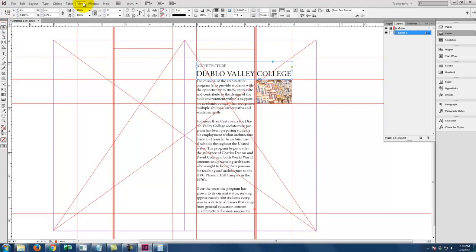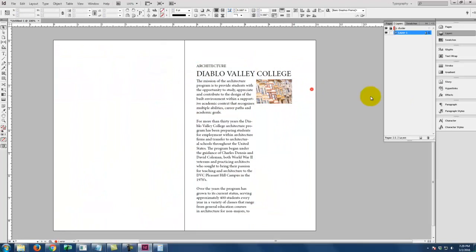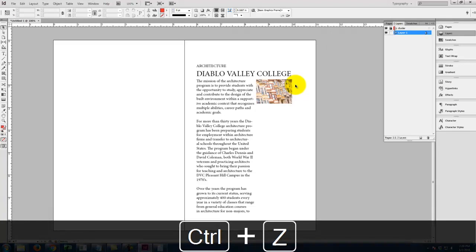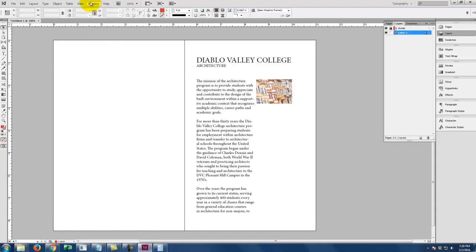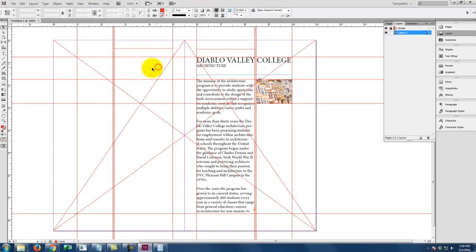And again, I can go up to View, Screen Mode, Preview, and I can see what that looks like. I actually don't like that at all, so I'm going to go back to the other way. There we go, something like that. Okay. Now let's say over on this side I wanted to add some pictures. So let me go ahead and go to Screen Mode, back to Normal, and I'm going to start creating a few picture boxes. So here's a frame. We'll start right here, and we'll add an image.